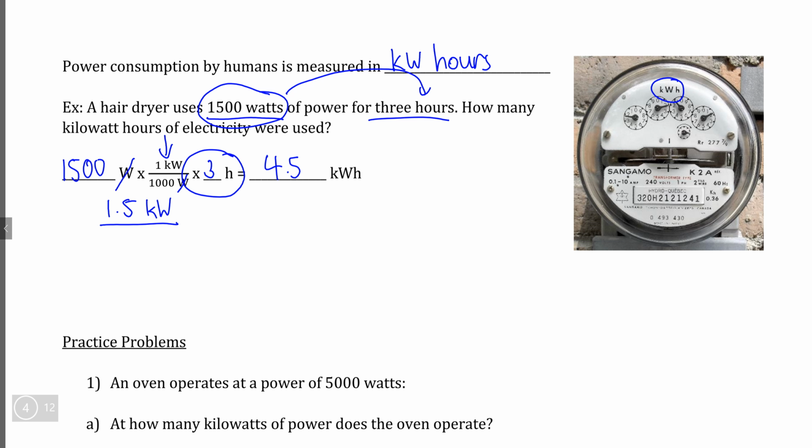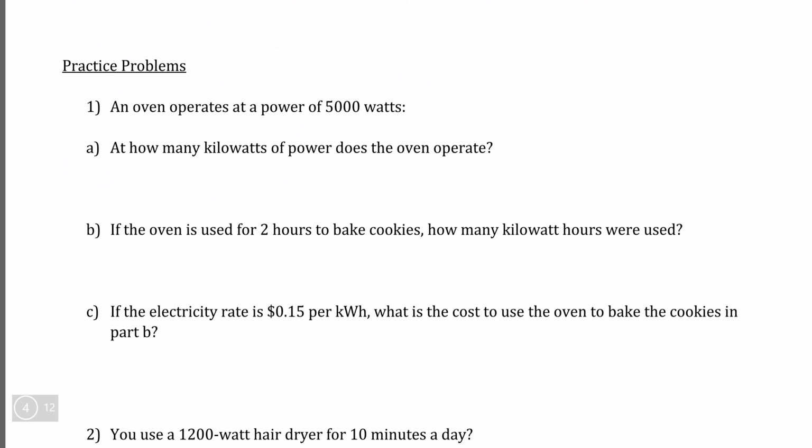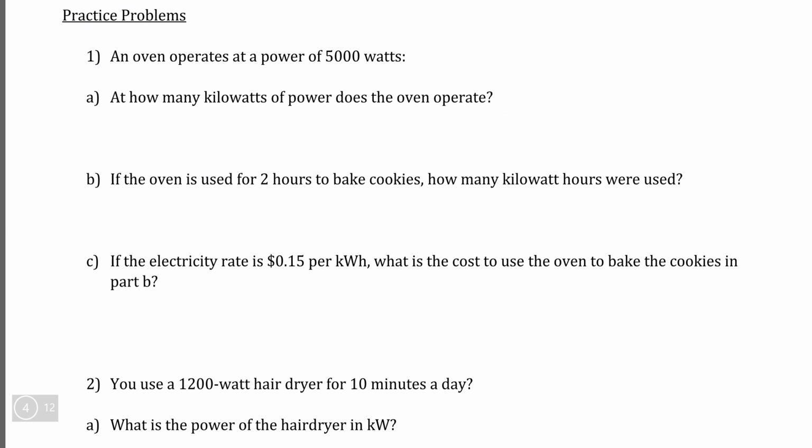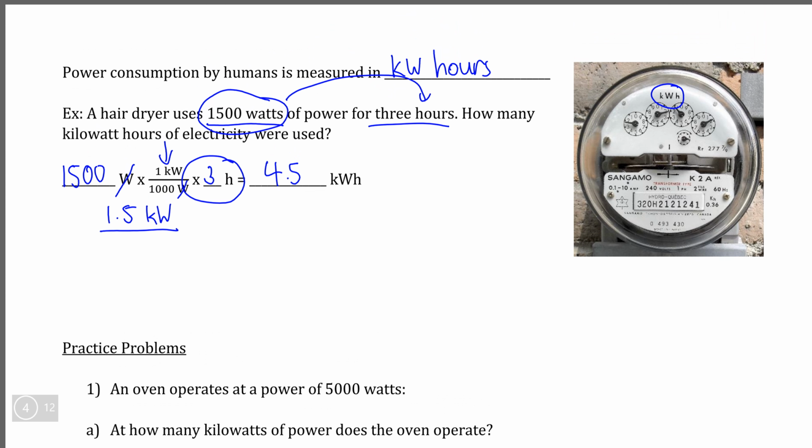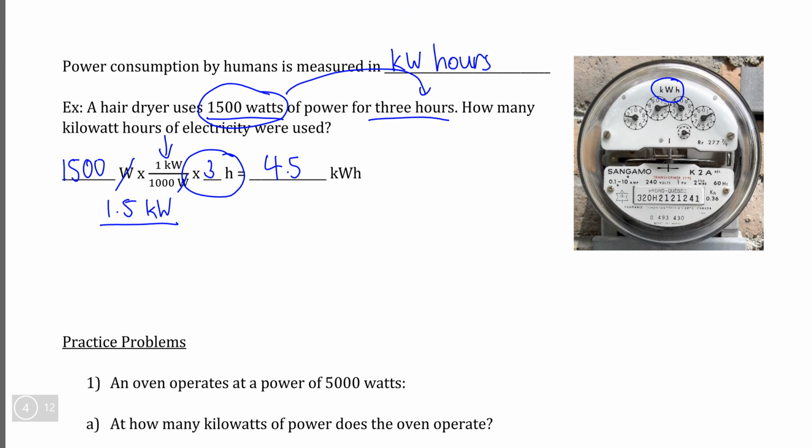Now that you've learned how to calculate kilowatt hours, if you take a look at some of the practice problems below, these will give you practice with converting between watts and kilowatts, then calculating kilowatt hours using the time that is indicated here, and then using another calculation with the electricity rate. So for example, 15 cents per kilowatt hour, you can actually calculate somewhat realistically how much it costs to operate electrical devices. So if you're comfortable with calculating kilowatt hours, try a few of the practice problems listed below.